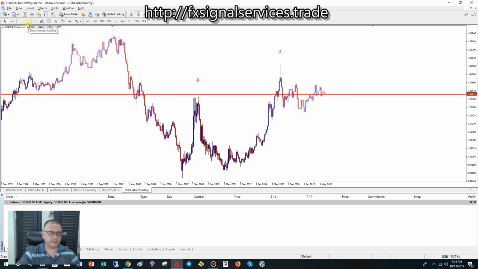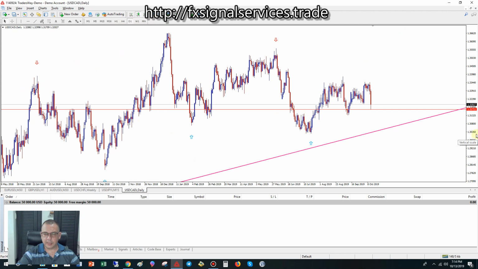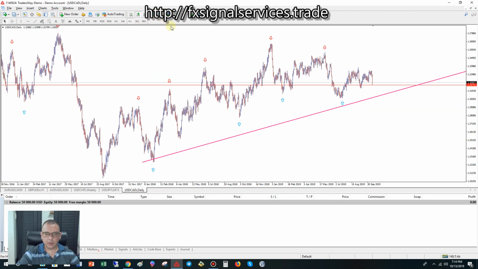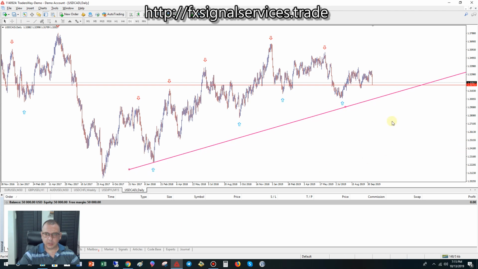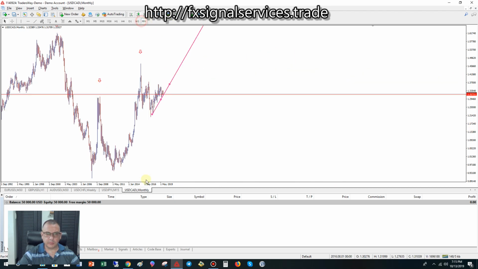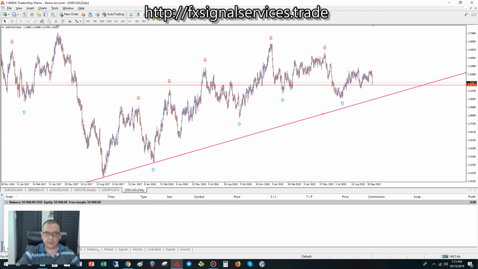If I'm going to draw a trend line right here, I'm going to mark this right here as your level of support on the monthly. If we go back to the daily, zoom in on the daily a little bit, I can adjust this a little bit, but it's very easy to draw this on the monthly, but it changes on the smaller time frames. Let me zoom out on the daily.